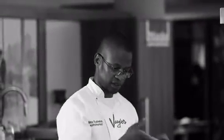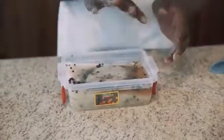Put it in a container like this, so it's just a normal Tupperware container. Same thing I've just done now. I literally put the sugar at the bottom, the mixture of sugar and salt at the bottom, and then put the meat and cover it totally. Sugar and salt mixture along with the pepper and the rosemary.